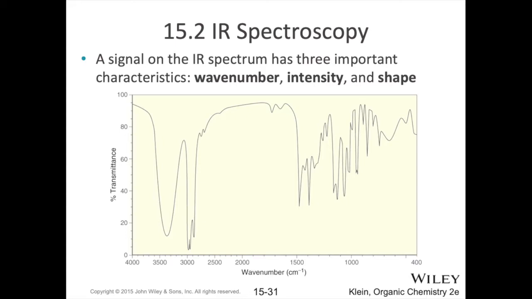So how do we read an IR spectrum? When we look at this graph, we want to look at the different peaks that are present and examine them for three main characteristics. We look at the wave number, so where on the x-axis our peak is showing up. We look at the intensity, in other words, how deep the peaks are. Notice that we have very strong peaks over here versus very weak peaks over here. And then we want to look at the shape of the peaks. Are they very sharp peaks, or are they rounded like this, very broad peaks?